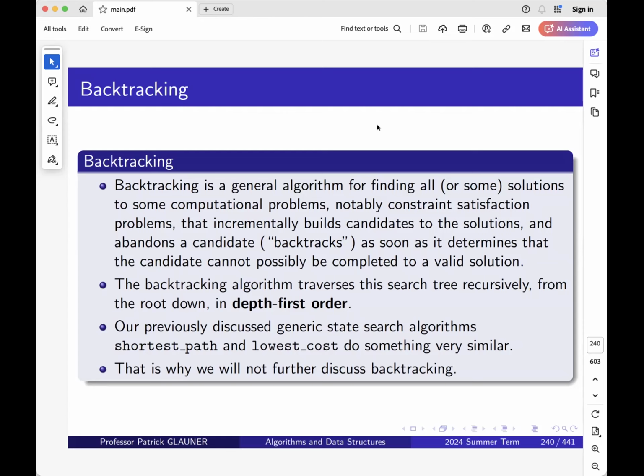And in a typical algorithms course or book, you would discuss backtracking, because if routing is discussed, it's often just the Dijkstra algorithm, which you would apply to routing. But we have not done routing, but we have done shortest path and lowest cost search in highly generic state spaces. And then as a consequence, we can also do backtracking. And that's why this is something that we can skip, because it's not necessary anymore to this course. But feel free to look up backtracking in a book or something.